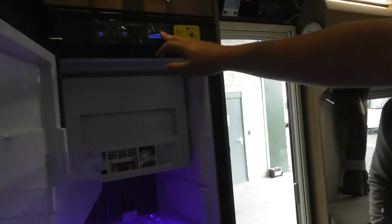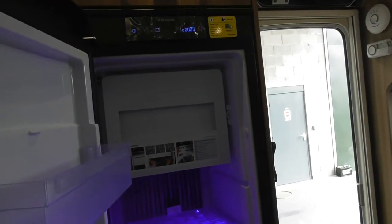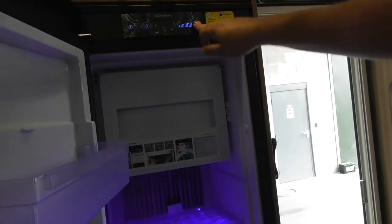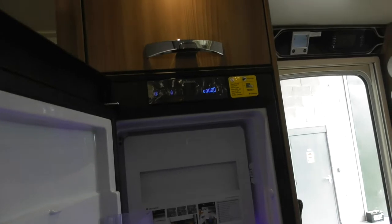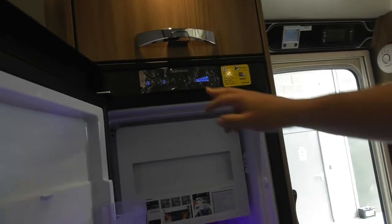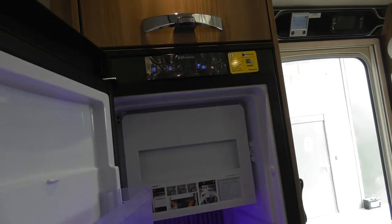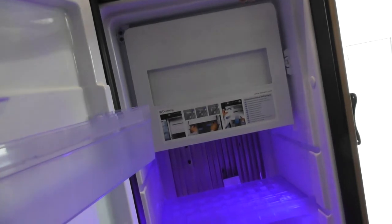Now, as you're here now, it's beeping, obviously, because there's no power source there. If the gas doesn't light, it does exactly the same. But to relight your gas, all you need to do is just press that button there. It's as simple as that. This one's obviously temperature. So obviously all 5 bars are cold. This down to 1 is the lowest temperature that the fridge will run on. So when you put it on gas, it will automatically relight it.